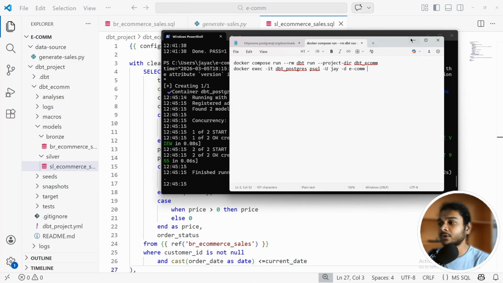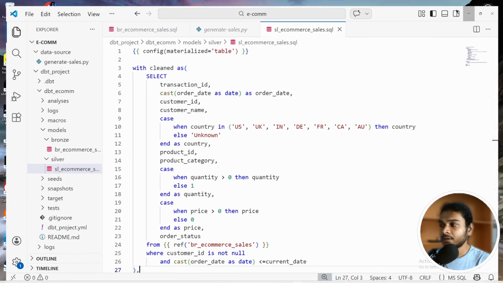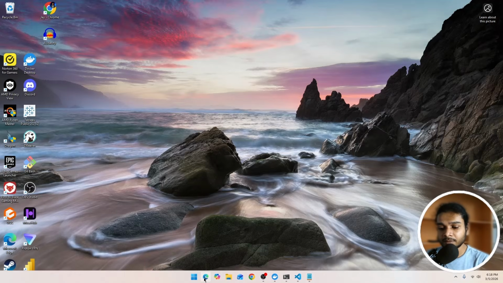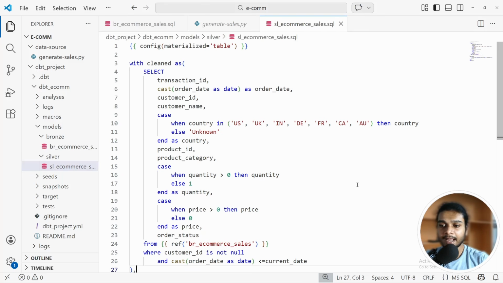Now let's head to the gold stage. Make the data business ready. For our last transformation stage, I'm going to implement a star schema. If you don't know what star schema is, I'm going to give you a basic brief introduction. We're just going to separate this data. Instead of storing everything in one single table, we're going to separate entities of this data.